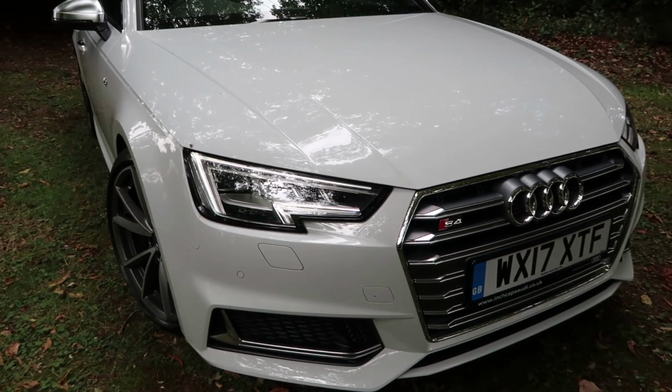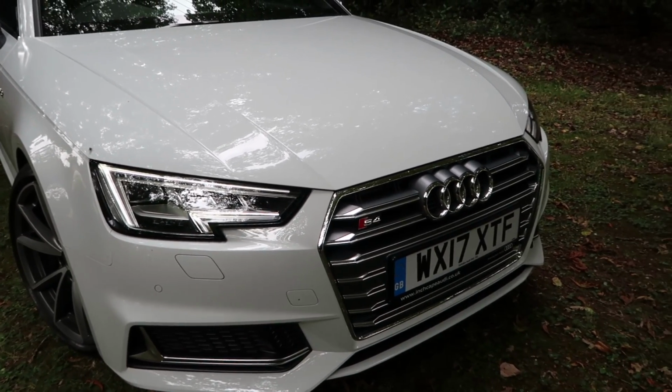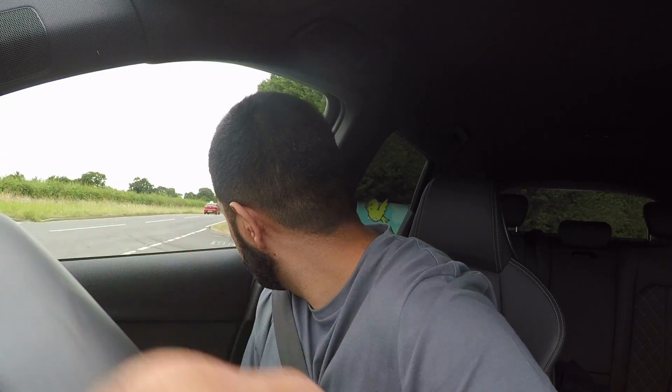Trust me, you guys who have hot hatches, don't discount or think anything little of an S4. You probably think, oh yeah, I've got virtually the same power. But there's a way that this thing gets about its business that's different. Off the mark, on paper you'd probably say it's the same thing, 4.9 seconds to 60. You might think, oh yeah, my Golf R can do that, or my S3 can do that. It's not the same. This thing, the initial few hundred RPM, it just pulls you out.